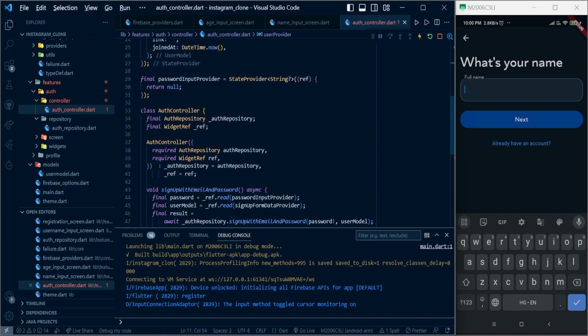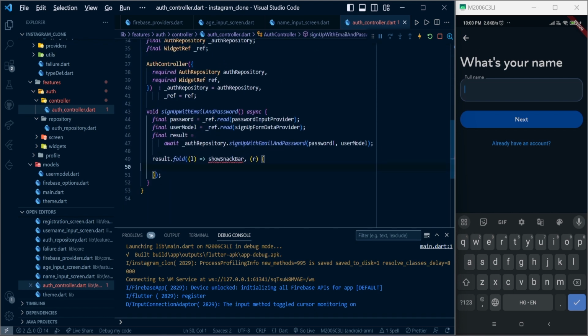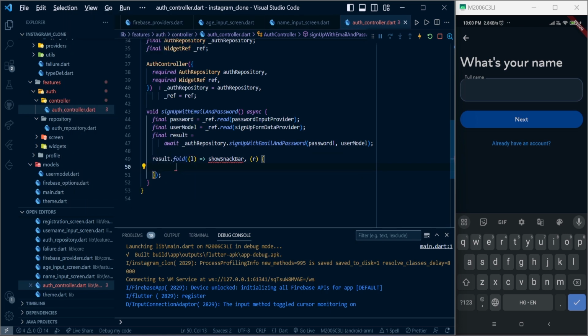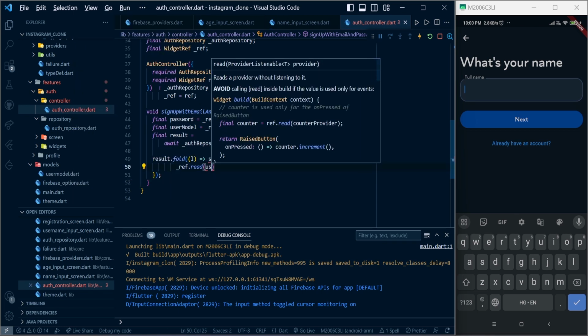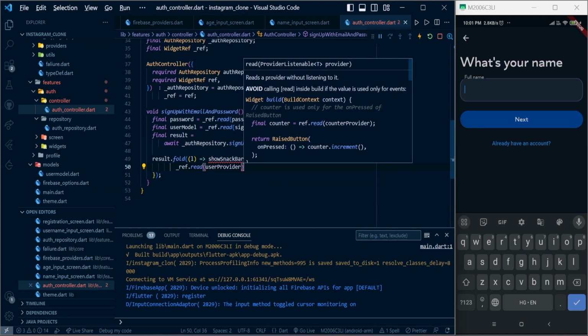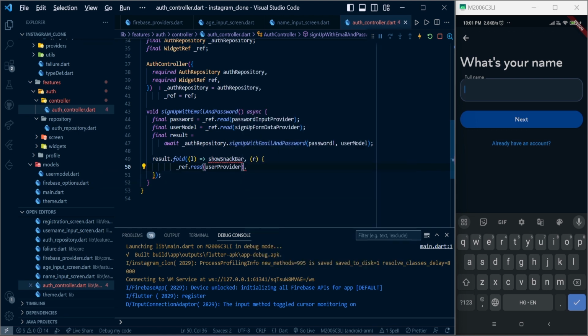And after this, in success, we need to do ref dot read. After this, we need to read user provider, and after that we need to add the modifier dot notifier to get the access of state.